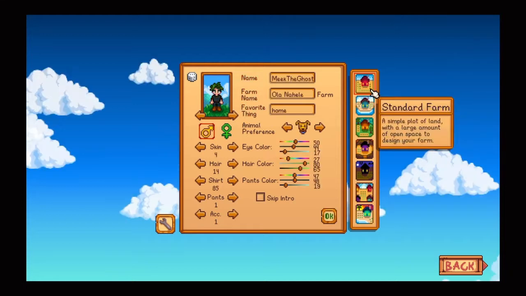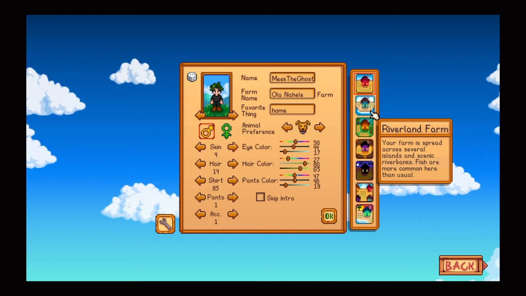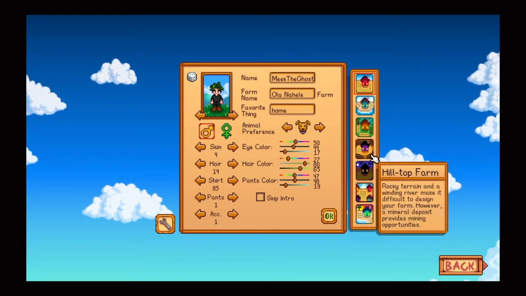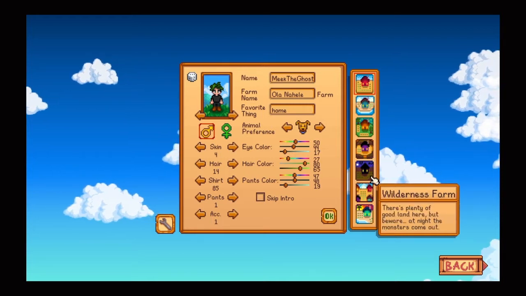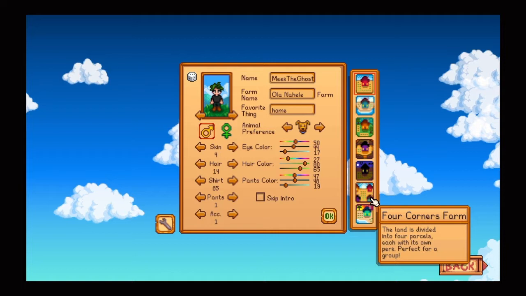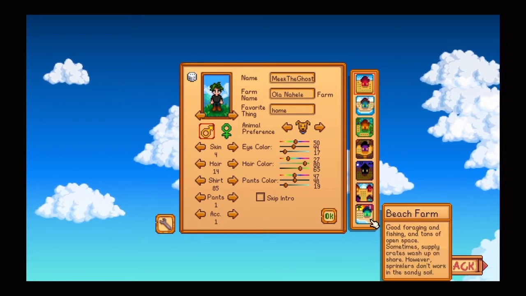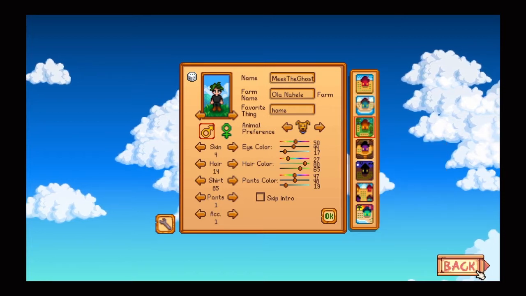So here we're gonna create a character, and we're done. And you have different farms. So we have the standard, the river farmland, the forest farm, the hilltop farm, the wilderness farm, the four corners farm, and the beach farm. Today I'll be playing using the forest farm, which is one of my favorites.